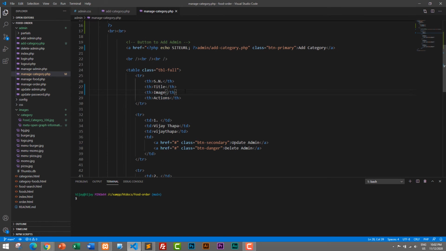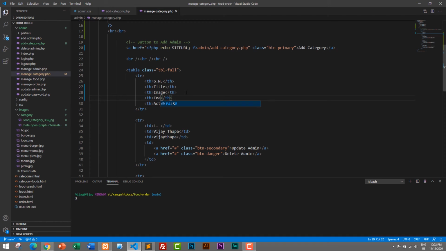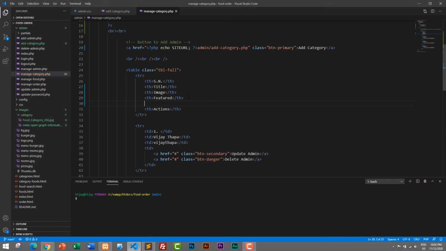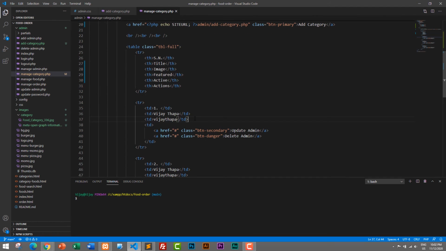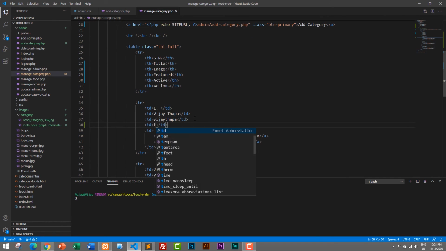We need to add two more columns. So the first one will be featured, and another one will be active, and here also we can add a td.